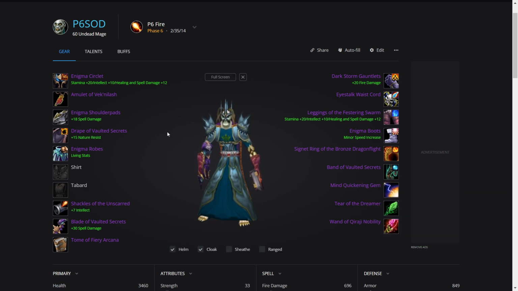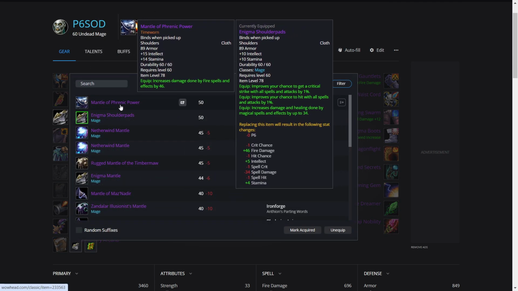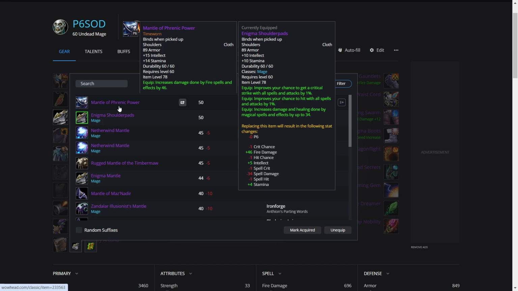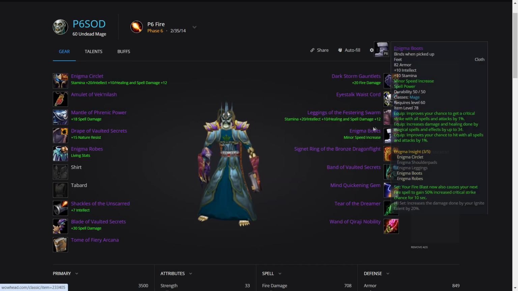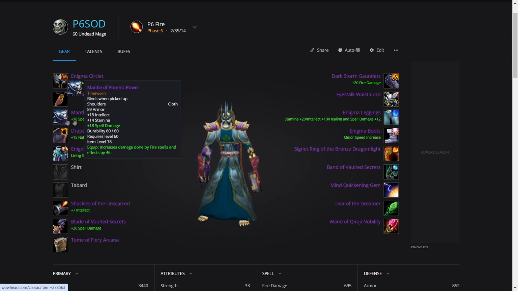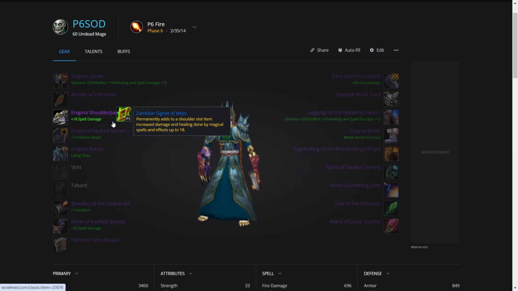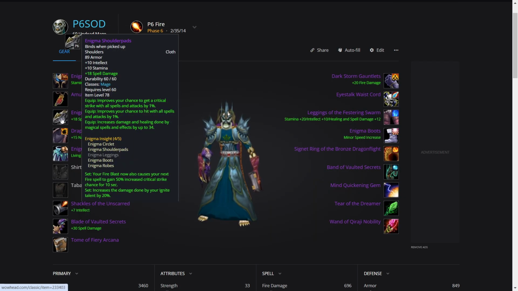One thing to note is you can actually get the shoulders here. So if you do get a drop for these Mantle of Pharaonic Power and instead you would take the Enigma leggings, you can run this as well. It's slightly worse DPS. The actual best is to go with the Festering Swarm and the Enigma shoulder, but obviously depending on what drops where, you might switch it around a bit.